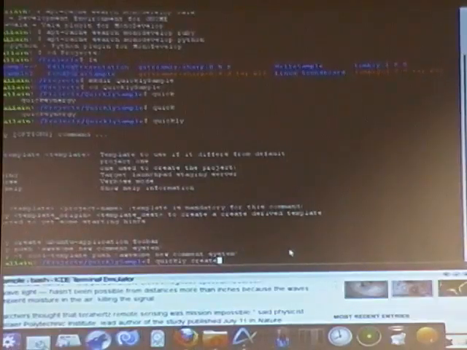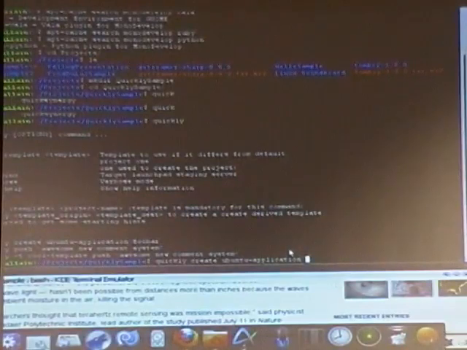Create, yeah. Create sample project. Project name. Oh, Ubuntu application. Okay. So you want to do that application.